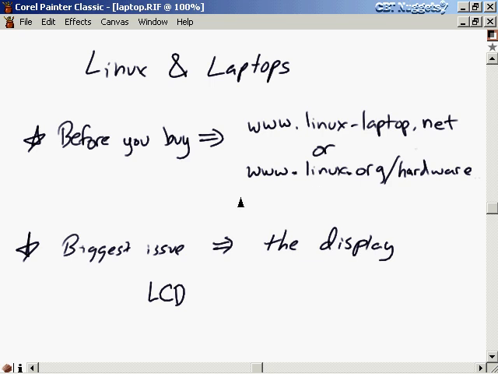And laptops just have a lot of little issues with them. The modems on laptops, a lot of those, if they're software modems, you're going to have to make sure that you can find drivers for those modems if you're going to use the laptop with a modem. A lot of high-end laptops have Ethernet cards nowadays. So again, you have to make sure that that particular Ethernet card is supported by Linux. It's just a lot of little issues, and you should check through here before you even buy a laptop if you intend to run Linux on it, because it'll make your life a lot easier. You won't have to experiment as much and spend as much time setting it up, and you'll get to use it pretty much right away.